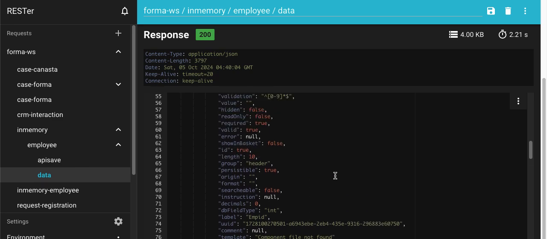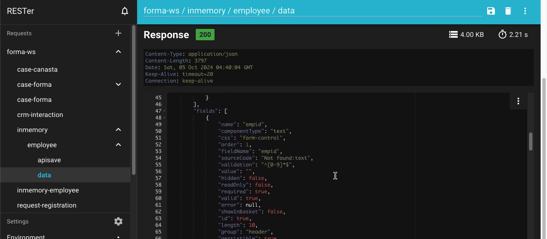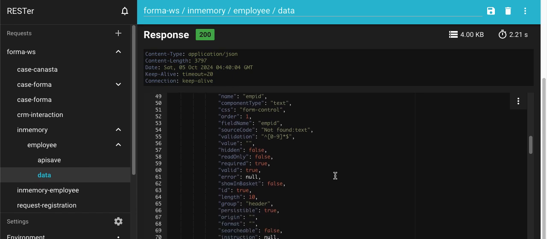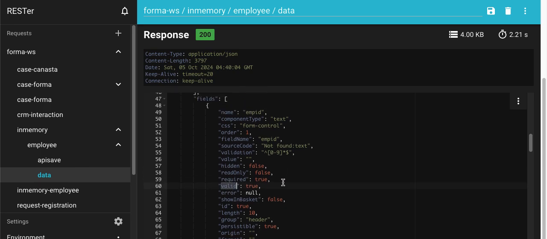In these fields, whenever you do an insert, you will get in the valid attribute of each field a true or false value depending on the validation of the value provided for each field.